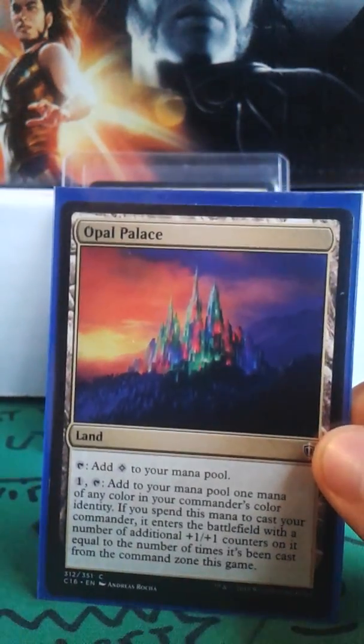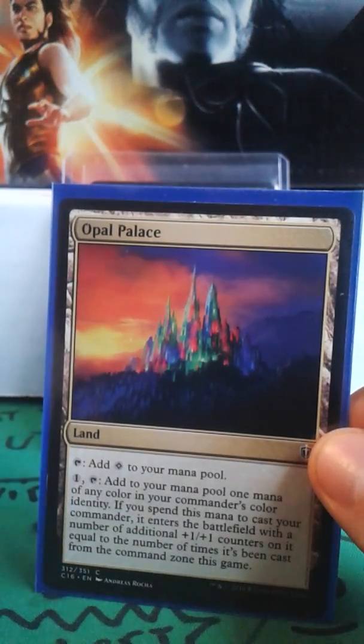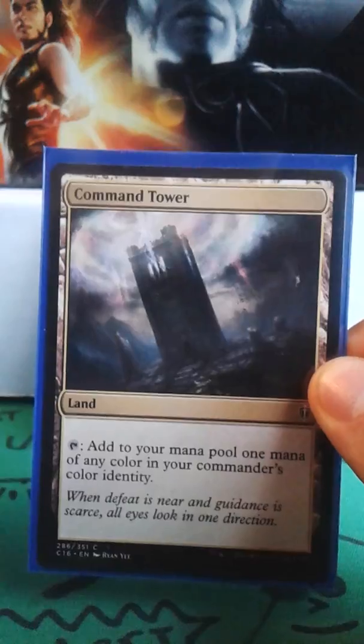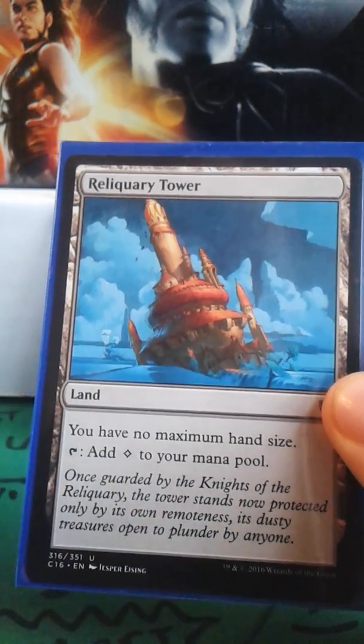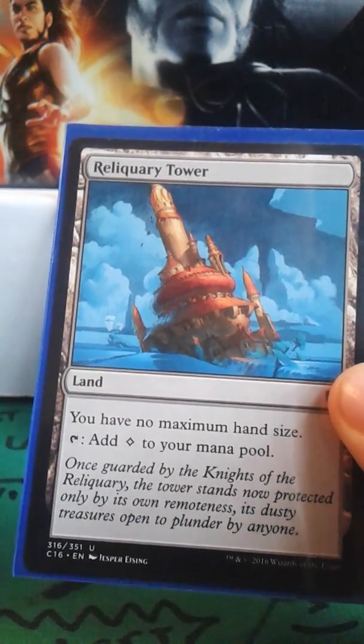Opal Palace, because Nekusar will be killed a lot, and the ability to pay 1 and add 1 mana for him and put that many +1/+1 counters for the number of times he's been cast. That's real good. Salt Marsh, Ebon Stronghold, Underground River, Bloodfell Caves, Rakdos Guildgate. This is the Dimir Guildgate. Unknown Shores, Command Tower, Reliquary Tower. That way your hand's going to be getting full fast, and this way you don't have to discard, or when you do have to discard due to some of your draw effects, you have the biggest hand size.